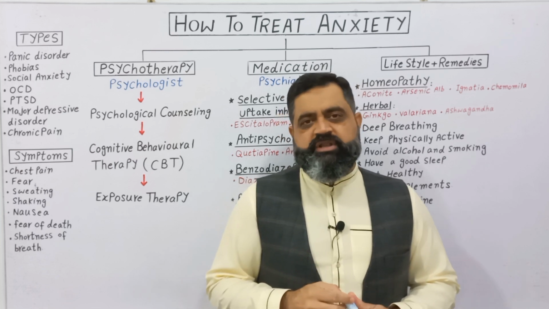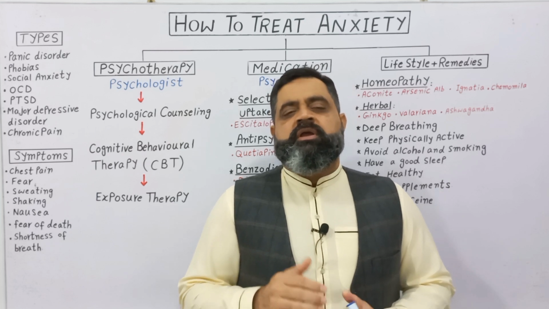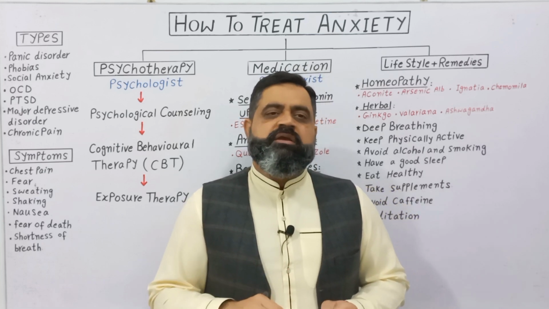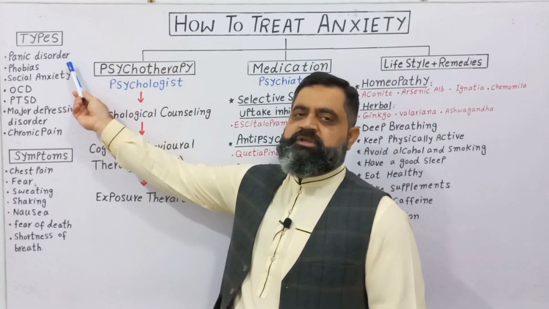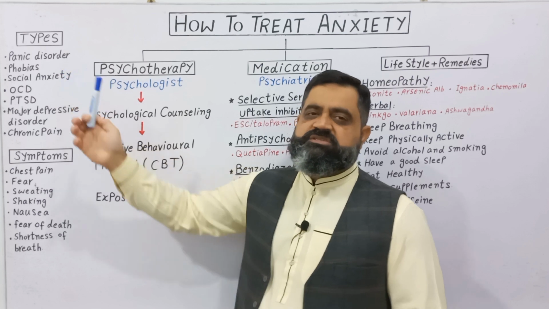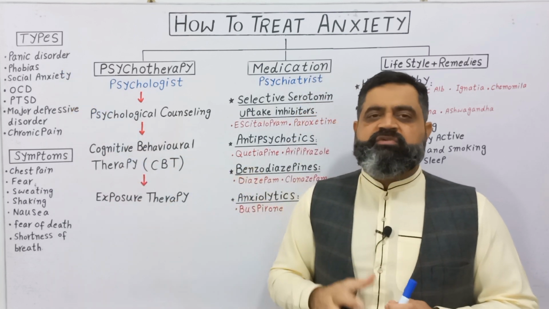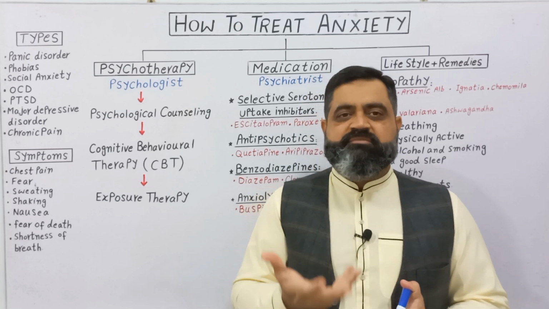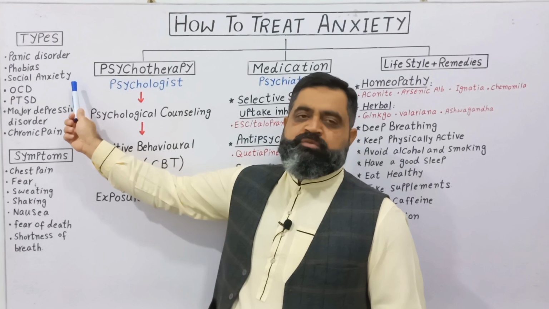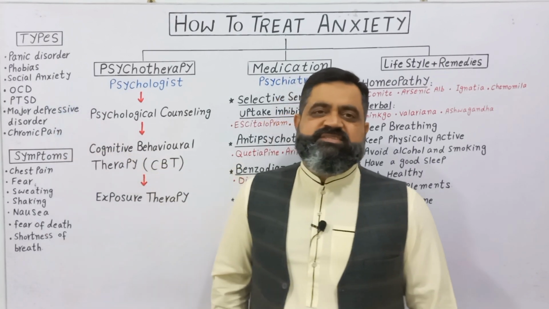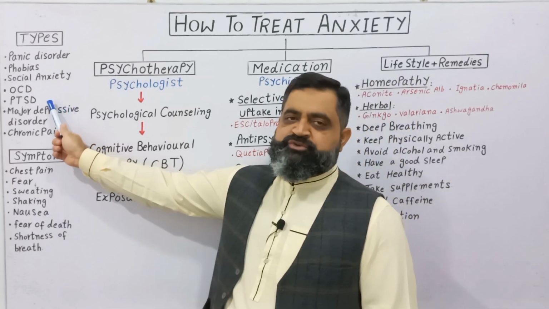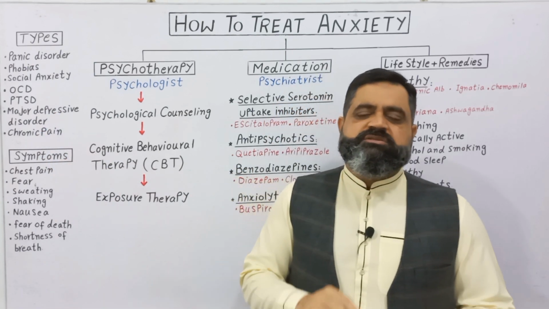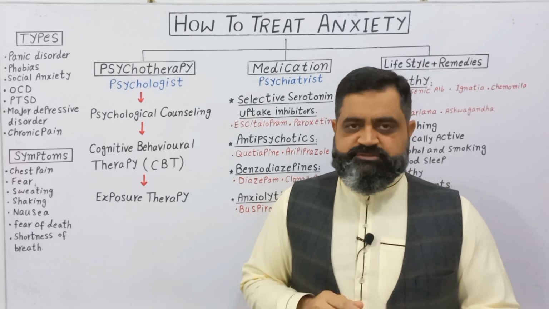As you know, nowadays anxiety is a major issue in children, teens and adults. There are different types of anxiety, including panic disorder, in which there are panic attacks, phobias, which are a kind of fear of anything, fear of darkness, fear of closed rooms, fear of people, fear of teachers, fear of tests, fear of exams, etc. There could be social anxiety, OCD, obsessive compulsive disorder, post-traumatic stress disorder, major depressive disorder, and chronic pain. So these are some different types of anxiety present in different people.